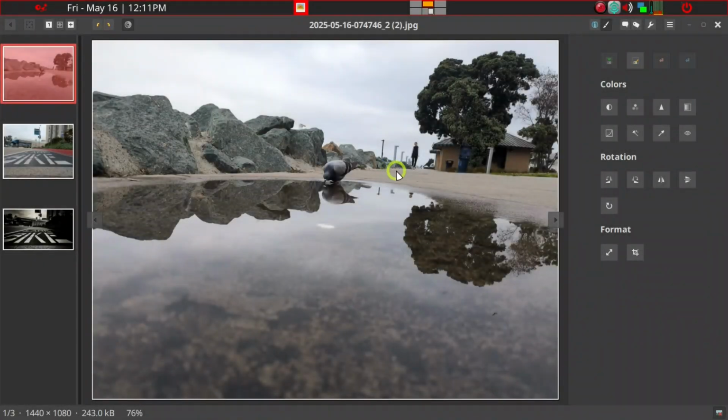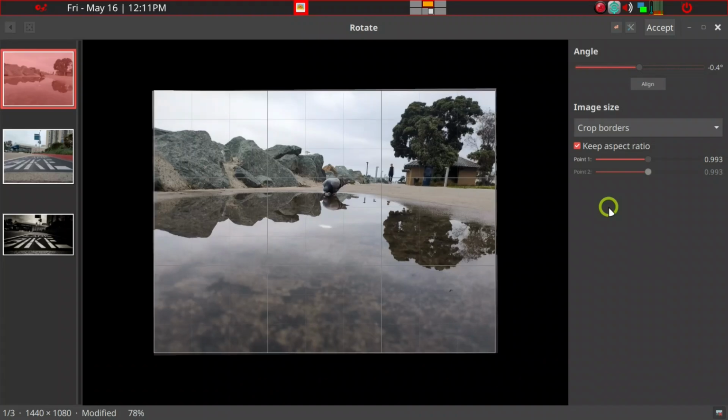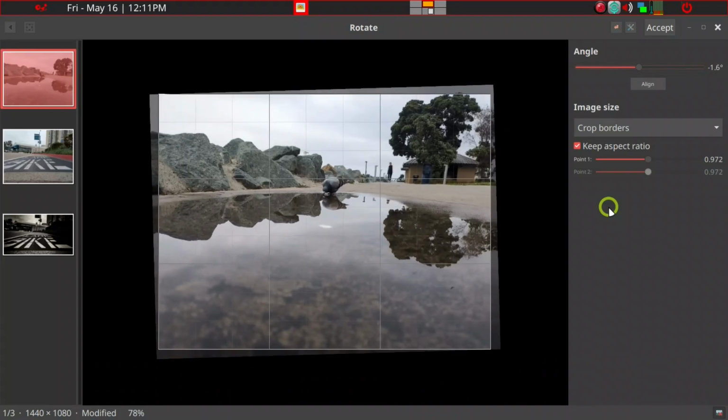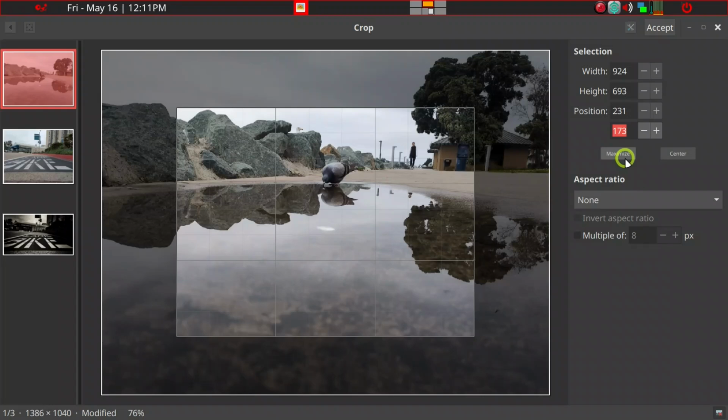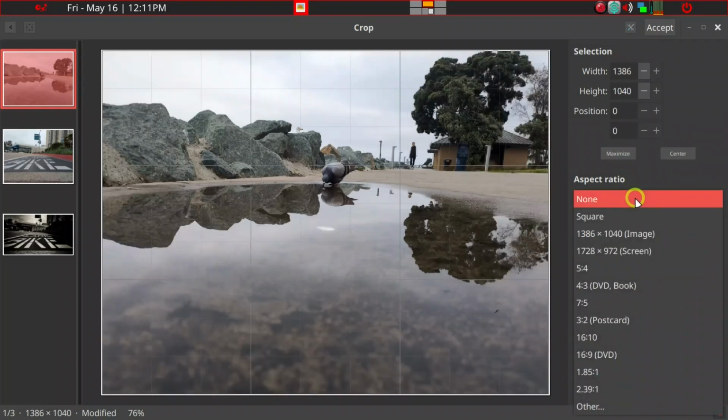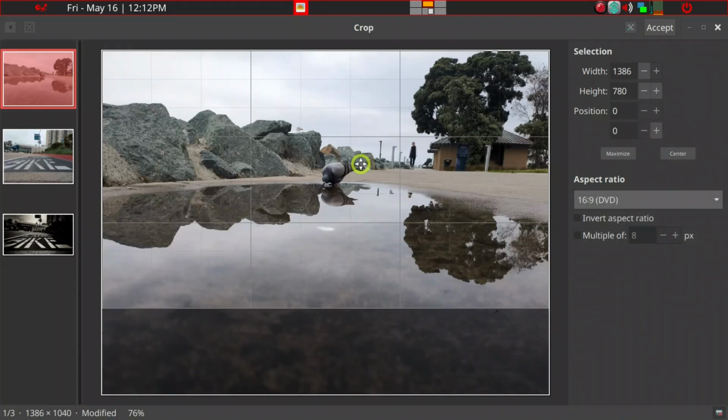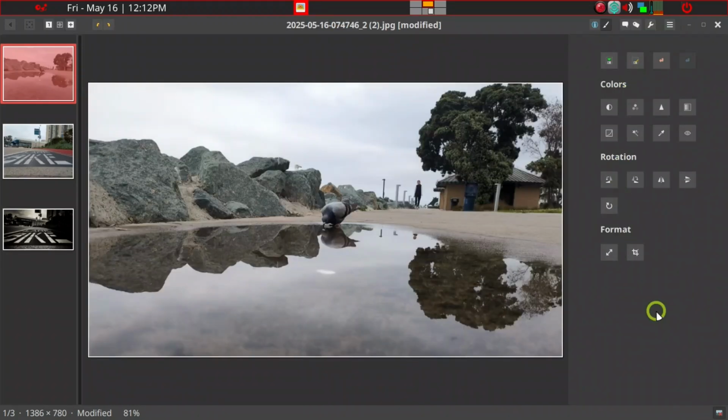What we can do is try to look at it, and the first thing is it's crooked, so we'll just go to the rotating tool and arrow key. So this makes it significantly improved, and then we'll use the crop tool and then maximize, and then maybe aspect ratio we'll go for 16:9. Usually it's pretty good for a computer monitor. And then we'll go ahead and accept, and let me do it slightly more.